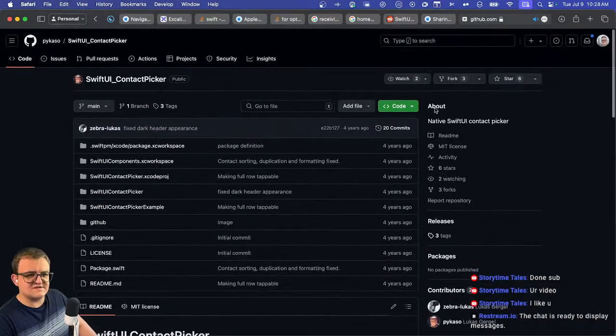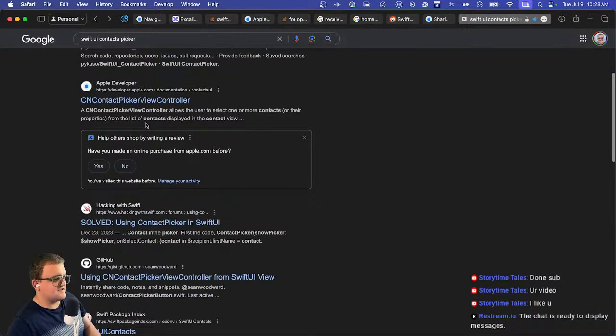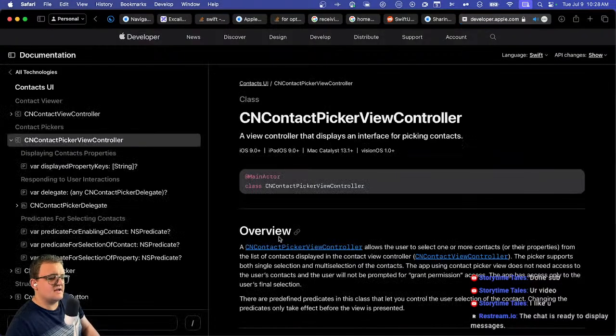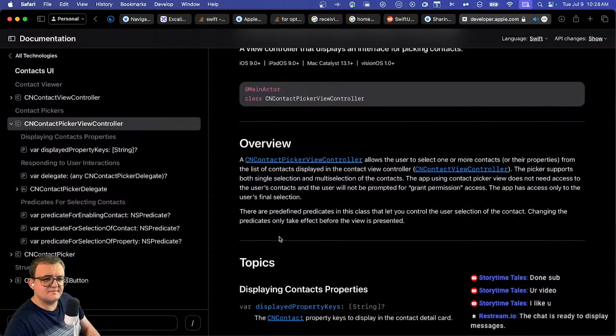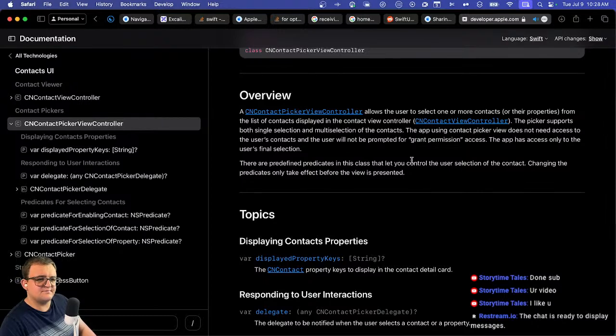How many stars does it have? 6? Yeah, it makes me nervous to use something like that, to be honest. I'd rather just use the native stuff. One or more contacts or their properties from the list of contacts displayed in the contact view controller. The picker supports both single.